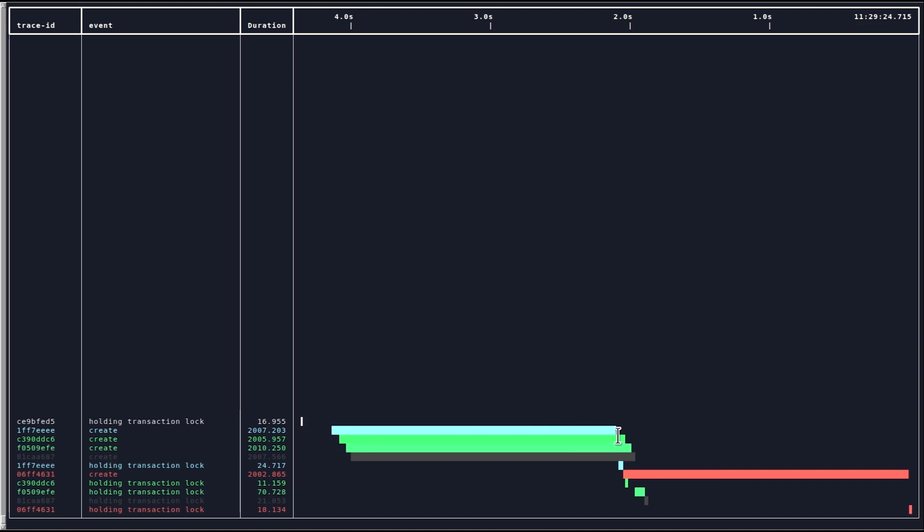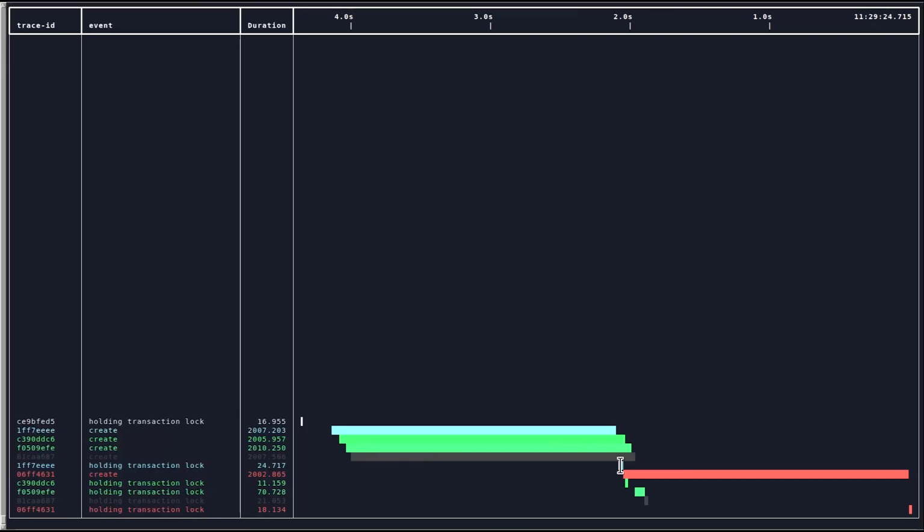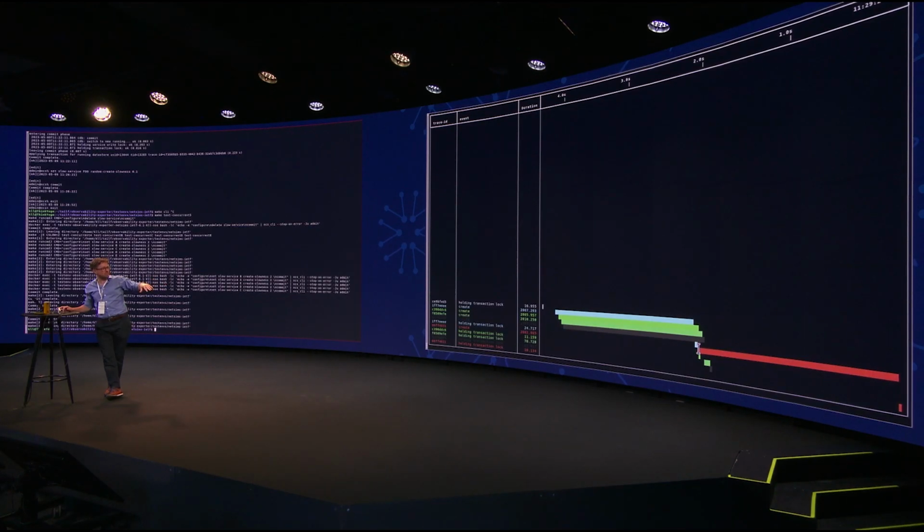What it's doing during create is sort of figuring out what this little delta, the change that we want to push into the database, looks like, and then we grab the transaction log right here, which is a very short span. Grab the transaction log, and then we just put that delta into the database, and we're done, right? Move on. So we can see the holding transaction log for each trace. Here we actually see the individual spans, 1FF7, 1FF7. So these are in the same trace, but the spans are in different places because they happen at different times. So just as that ends, right, then it goes into the transaction log and writes it down.